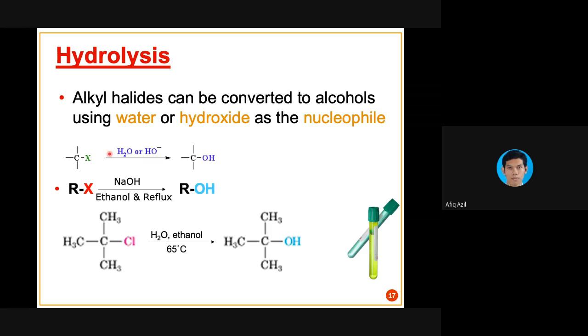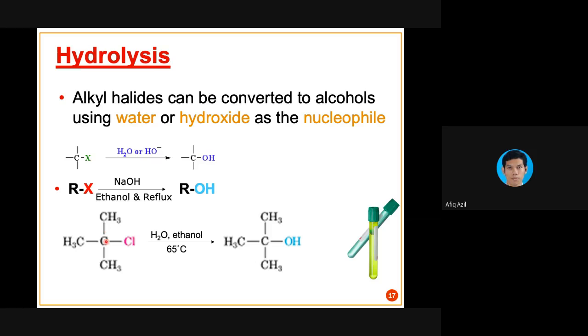Okay, this is the general reaction scheme. Okay, you can use either water or hydroxide to form ROH. Okay, or RX plus NaOH. So this NaOH corresponds to hydroxide, which is you can use sodium hydroxide or potassium hydroxide, okay, with the presence of ethanol as solvent, and the reaction has to be refluxed to obtain the alcohol structures. Or another way is by using water. Okay, this is also the same.